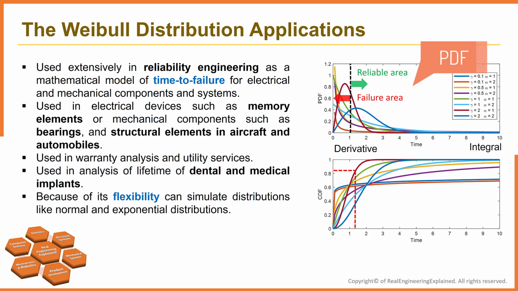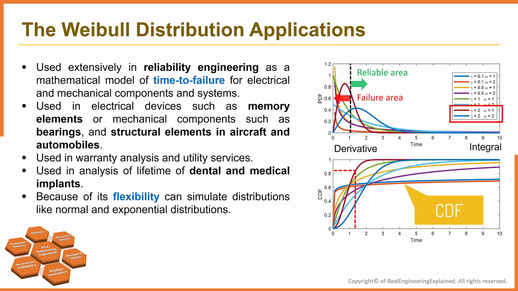Several Weibull distributions with different parameters are shown in this graph. Look at the upper right figure, which shows Weibull distributions with different parameters. The two main parameters are the shape parameter, which is gamma, and the scale parameter, which is alpha. You can see how the shape and scale parameters could change the plot. For example, for the shape parameter gamma equal to 2, when the scale parameter alpha changes from 1 to 2, see how the plot gets expanded and the mean gets shifted.